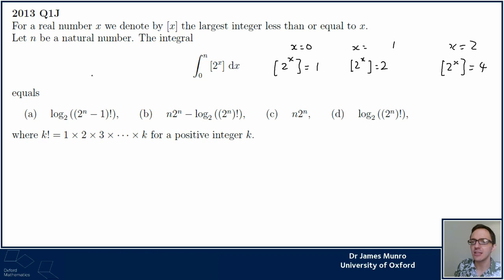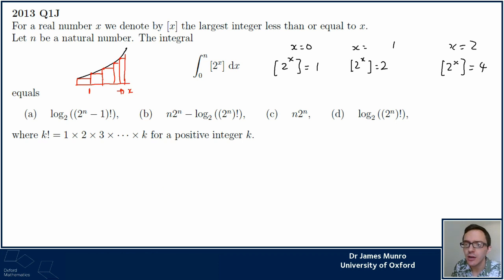And my feeling is that 2 to the x goes up like this, and then this floor thing is going to come in and round all those numbers down so that it will be 1 for a bit, and then it will be 2. We've seen that after x equals 1, this is 2. After x is 1, this goes up to the number 2, and then at some point it's going to jump up to 3, I think, and then 4, and then 5, and we want to find this area underneath. This area made of those red rectangles.